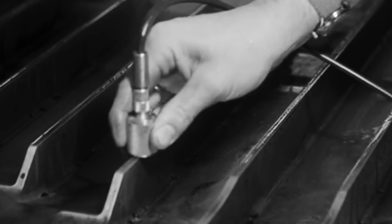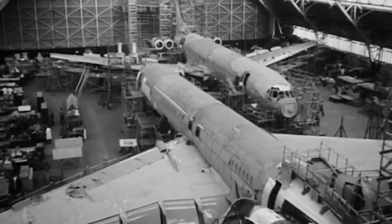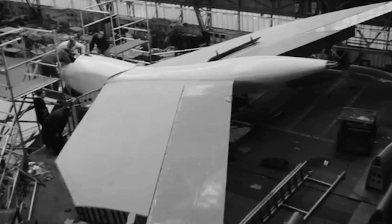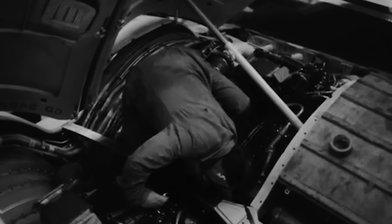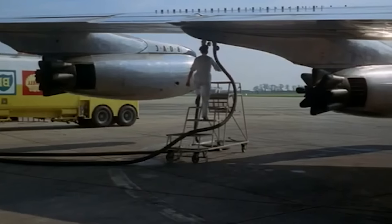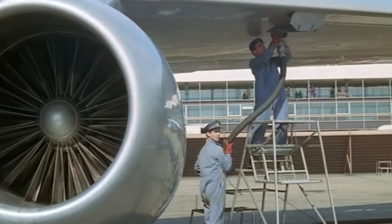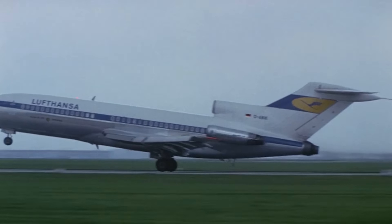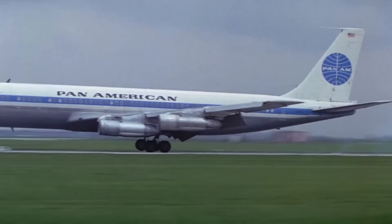Vickers could barely support the production of airliners that failed to become massive. Many projects of modernization, the creation of a transport aircraft, and even double-deck models were never implemented — there was not enough resources for this work. The competitors were moving forward while the British started to lag. The Vickers planes were more difficult to maintain, the bigger mass of the structure caused higher fuel consumption with a lower capacity, and the noise level with the development of aviation was already too high. Flexibility in working with poor airfields was not in great demand — smaller and simpler planes were flying there.